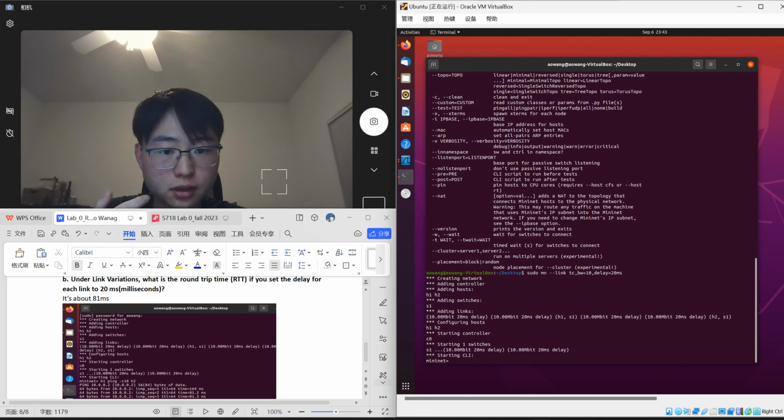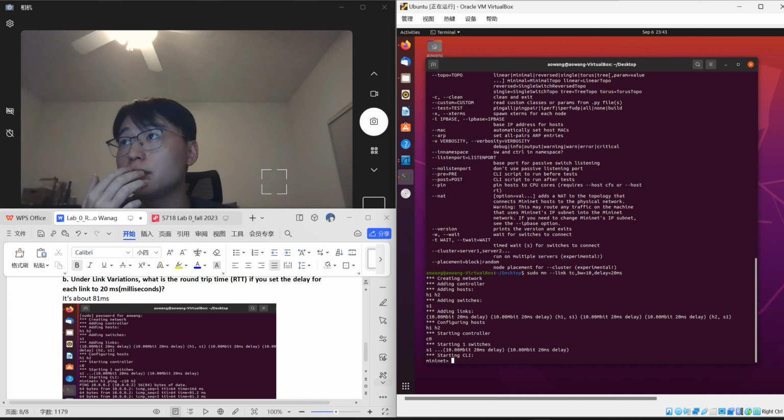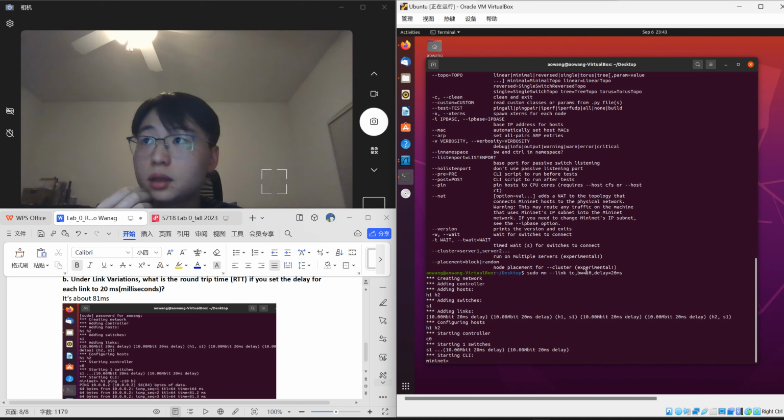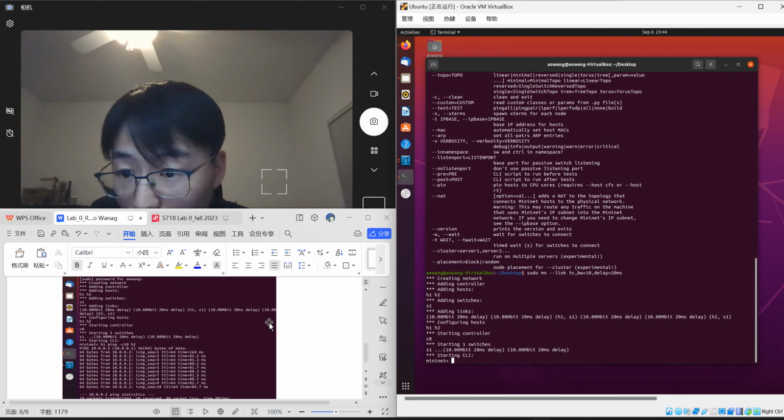Yes, so this is how it starts, and now it shows up. bw equals 10, delay is 20 milliseconds, and link tc. I think this is a little bit different from what I did before.